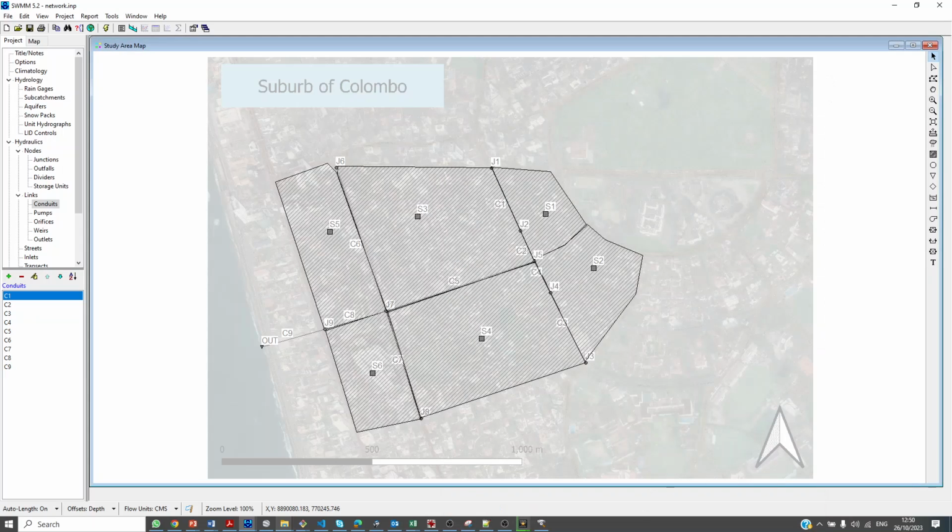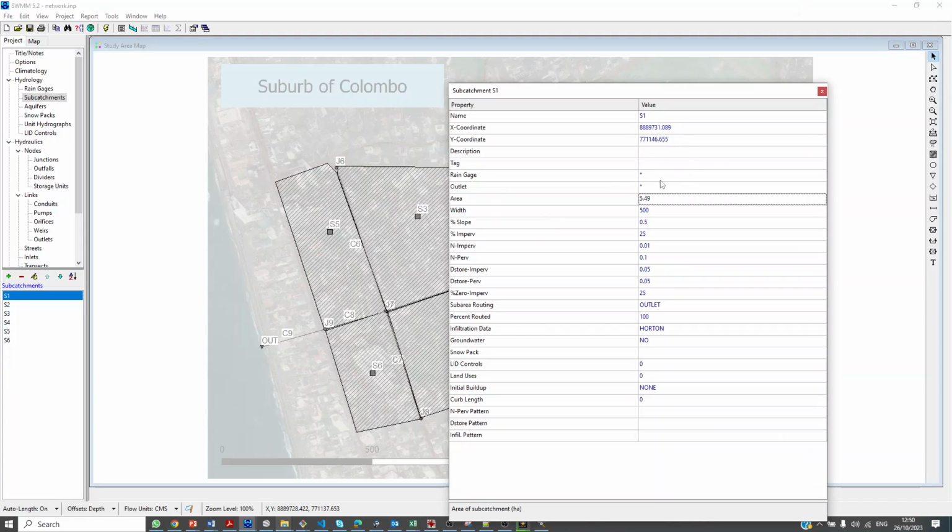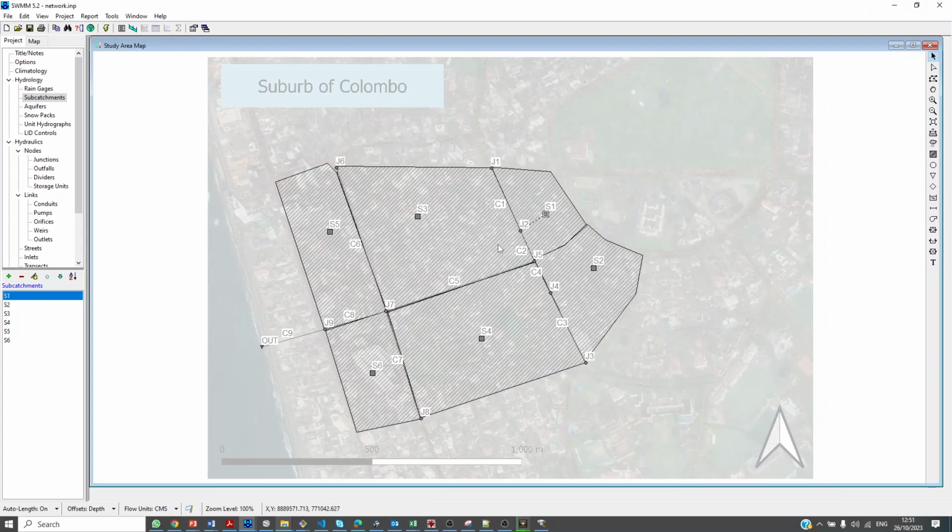Now we need to connect these subcatchments into respective junctions. So again, in the real world, what we do is we look at the flow direction in these subcatchments and what are the most natural places for this water to be taken into the storm drain system. But in this exercise, we are going to follow the instructions. So S1 is pouring into the outlet J2. So the moment you do that, you can see this dotted line connecting it.